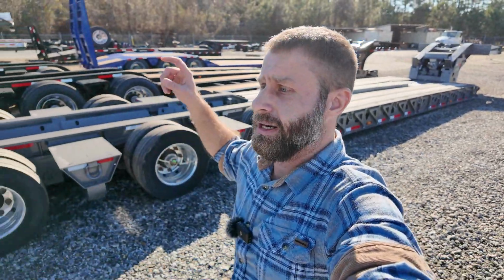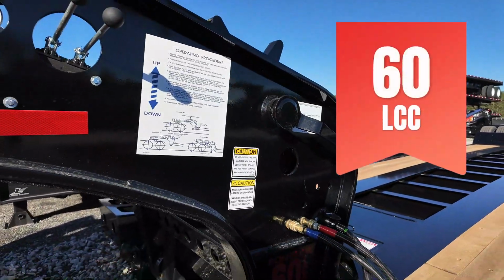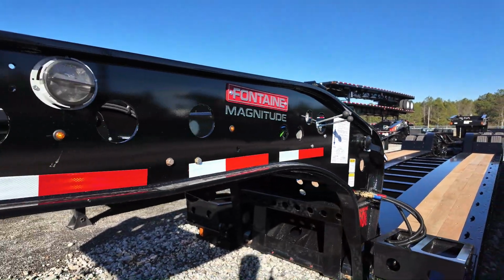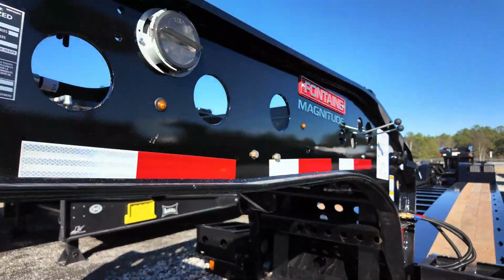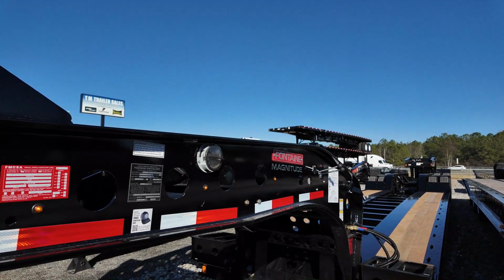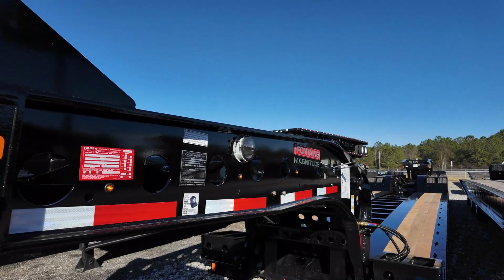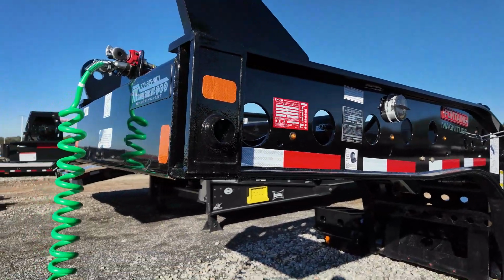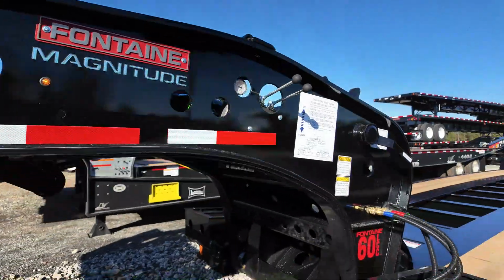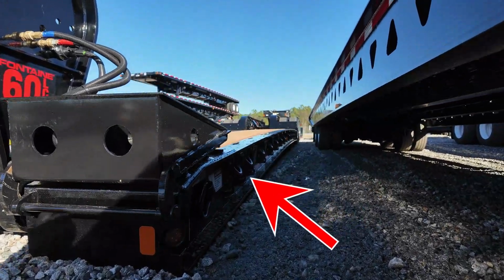All right, now let's go try it on the Fontaine. All right, so this one here is a Fontaine 60 LCC. It was the one that we did the last video on where they have a lot of new features on it, such as a strap neck and a bunch of other options, but we're not here for that. Today, we're here to make the whole thing turn into a strobe light. So maybe we'll run down this shadowy side. So again, we're gonna grab the remote, we're gonna hit the letter A, and now you can see where the whole entire light package that we've got turns into a strobe light.